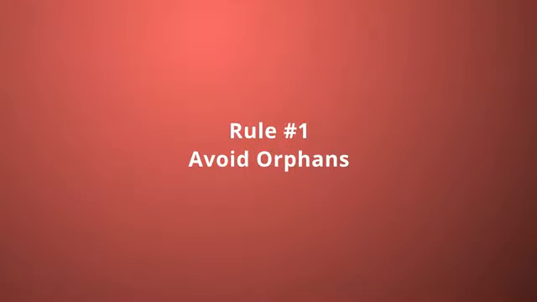Well, the first rule is a very simple one. Avoid orphans. That means you should never have a category that has only one post in it, because technically that just doesn't make any sense anymore. Since the category is all about grouping content, if your visitor comes along, they click on a category and they see only one post listed, then that is pointless. It is also pointless from a technical standpoint. There's no point in having a group of one.